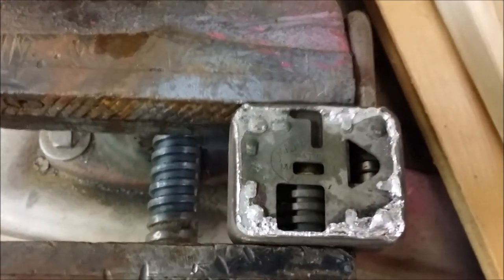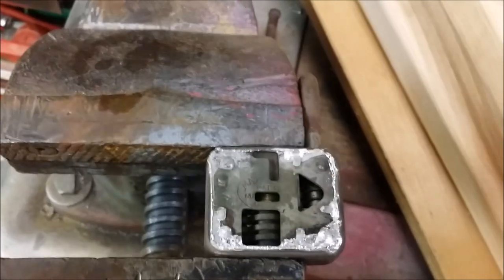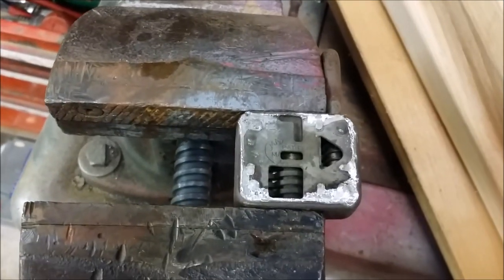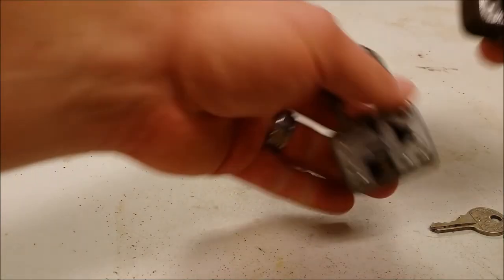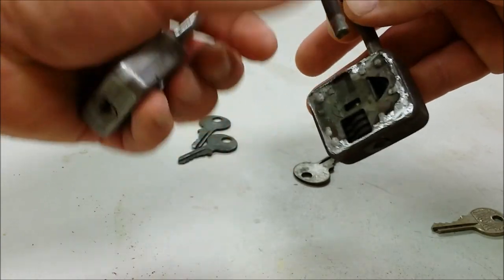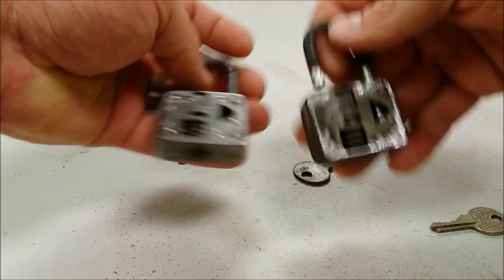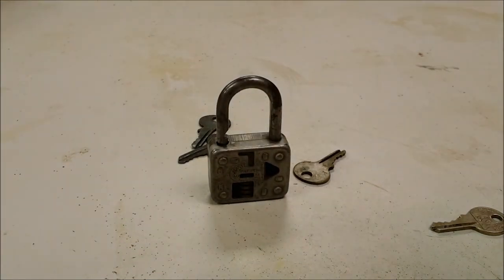With that plate gone you can see they soldered that plate over a perfectly good Master Lock cutaway. Now I've got two, and that's pretty cool. They're a little less valuable though because there are more of them out there. Let's let it cool off and take a better look. Here they are side by side — this one's still a little hot, but they're both factory cutaways. I'm gonna work on getting that solder off and cleaning this up. Maybe I'll sell one, maybe I'll just keep both.